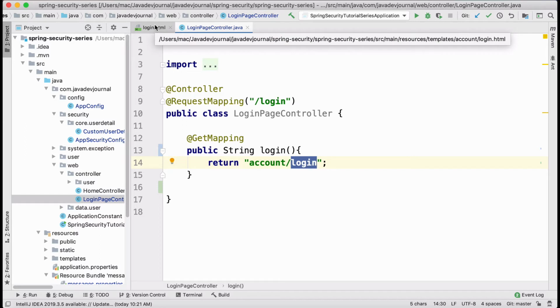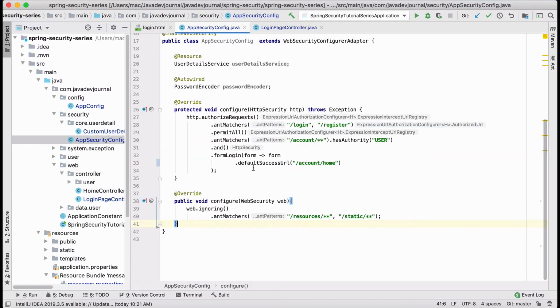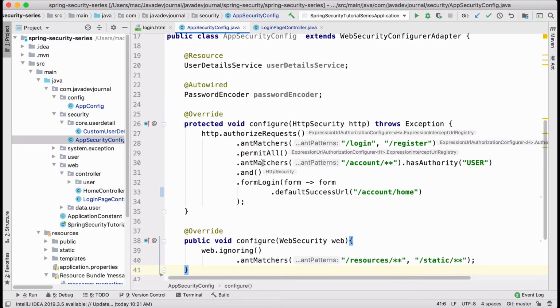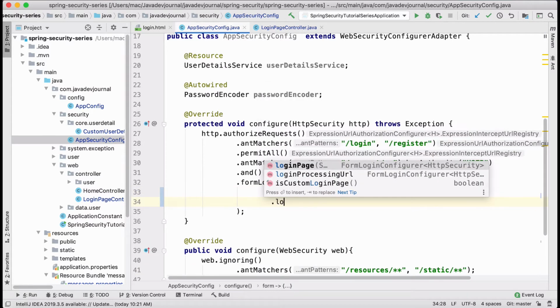So what you understood is that we are creating our own login page and mapping it with that. Now the next thing we are going to do: this is our default configuration for Spring Security. In this one we will tell Spring Security what to do.